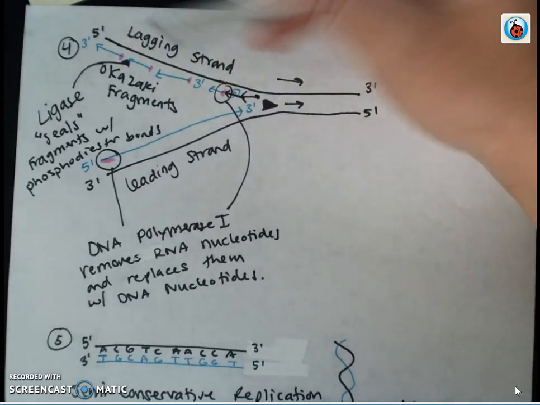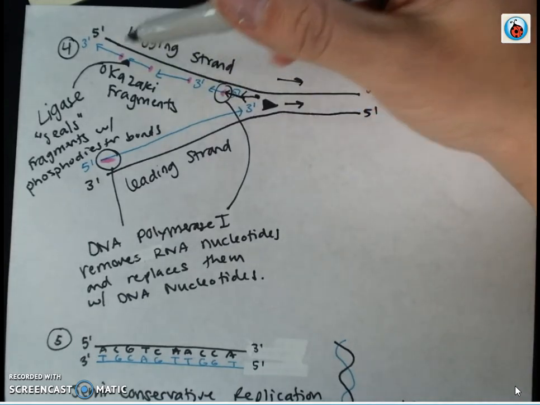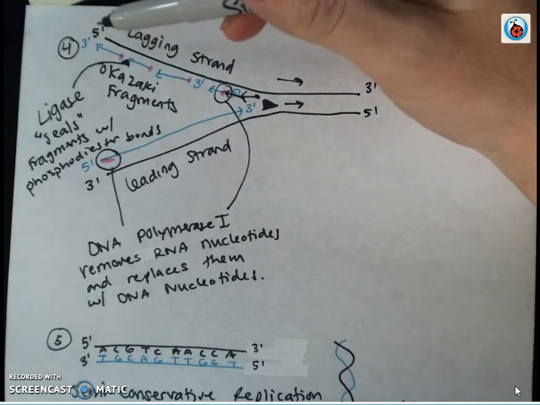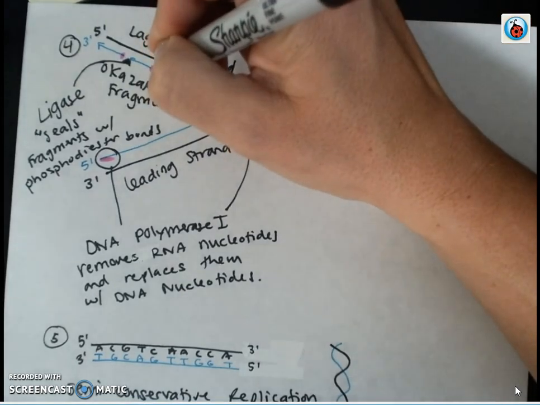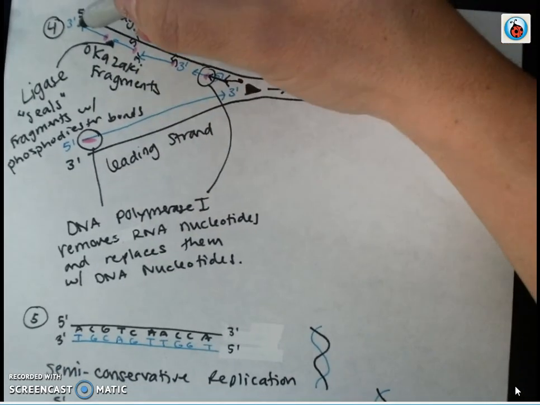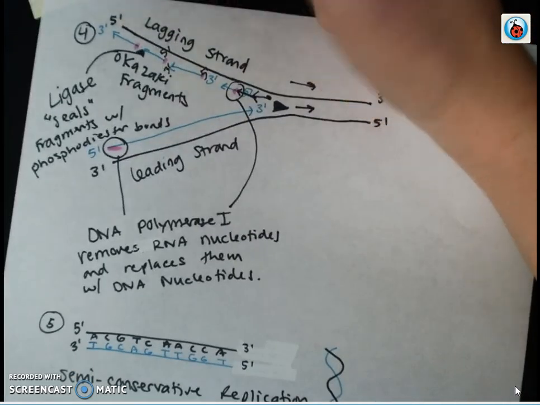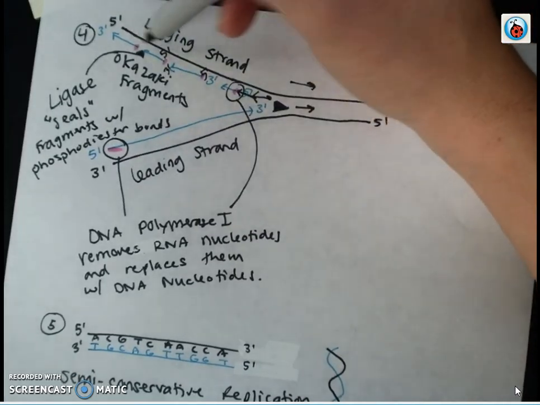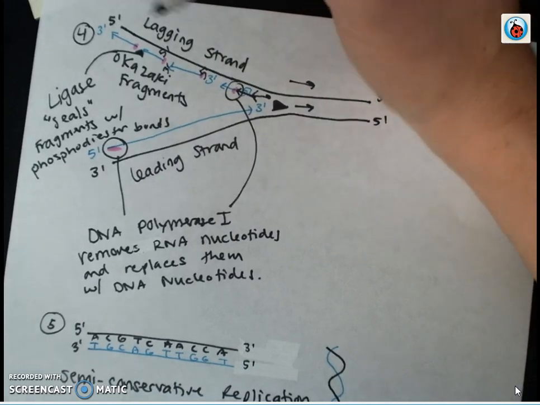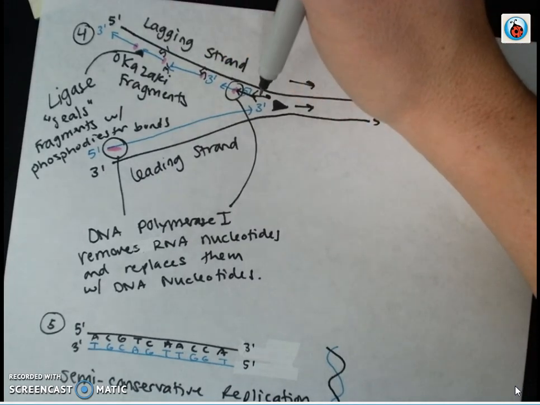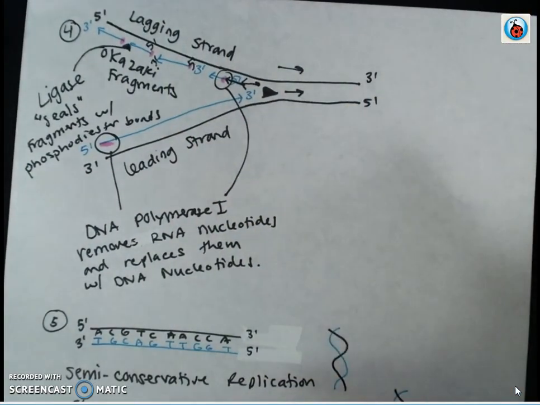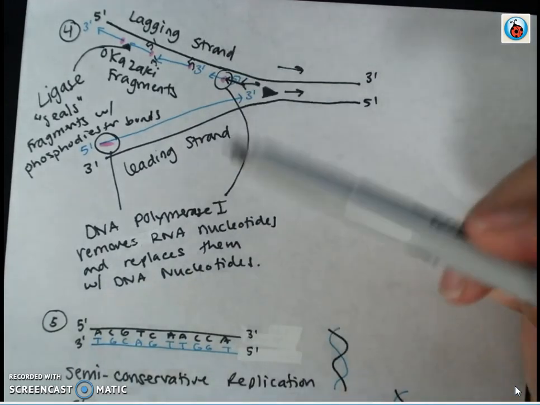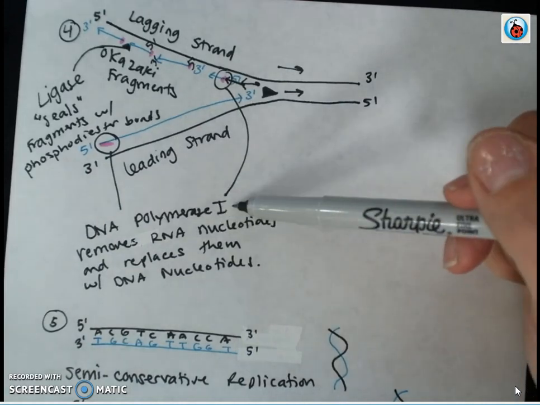So this strand in light blue is built in the opposite direction of the replication fork, still being built though from the 5' end to the 3' end. So it's built in Okazaki fragments, and each of these fragments requires a primer. Now, once the fragments have been built, we need to replace those RNA nucleotides. We need to take out those RNA nucleotides and replace them with DNA nucleotides. And that is the job of the enzyme DNA polymerase 1.